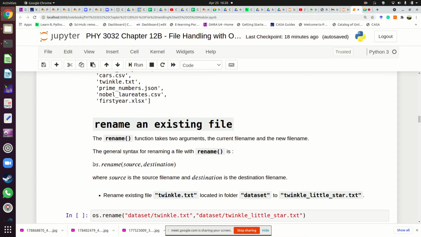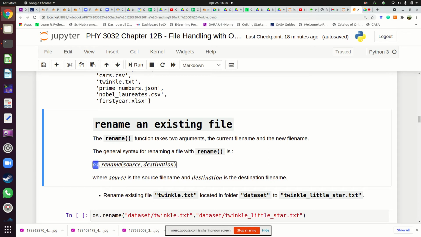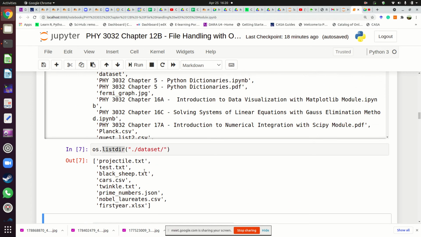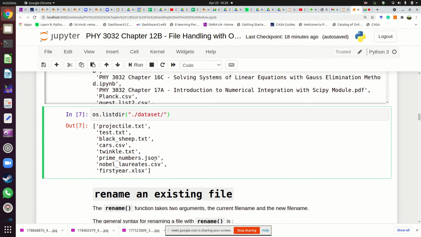So here, this is how it works. It's going to say os.rename. Then first of all, here is the name of the file. That's what is called the source. Then the name you want to give the file, that's what's called the destination. So source is the source file name, the name of the file as it is in the computer right now. Then destination is the new name of the file. I think even better, before we do this renaming, it could be better if we get into this folder. Are we clear?